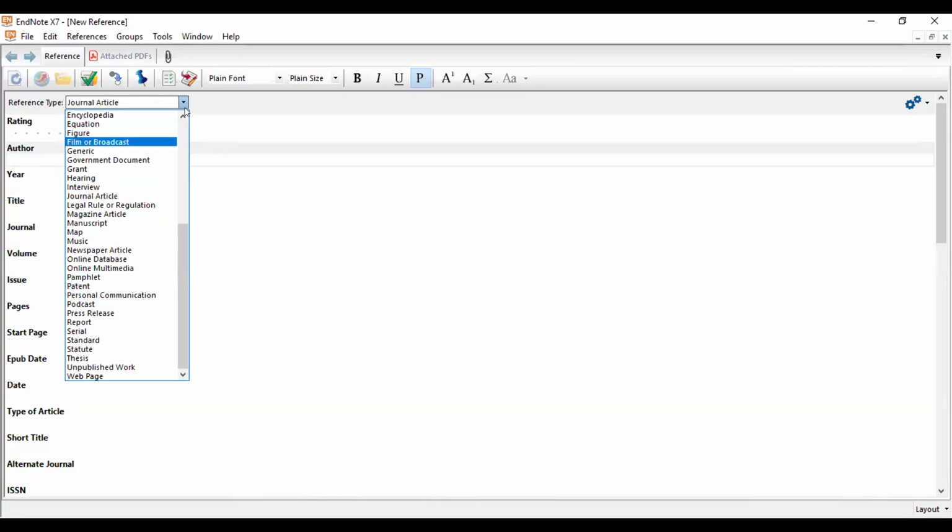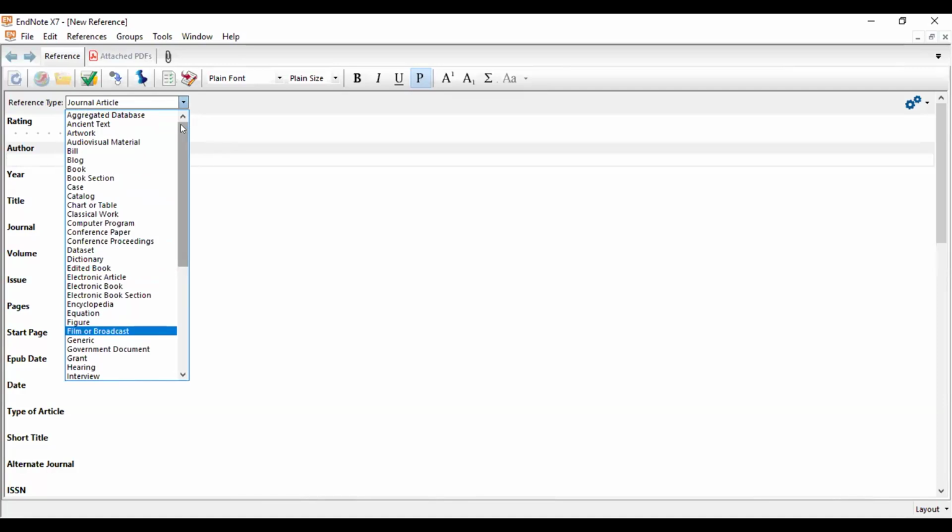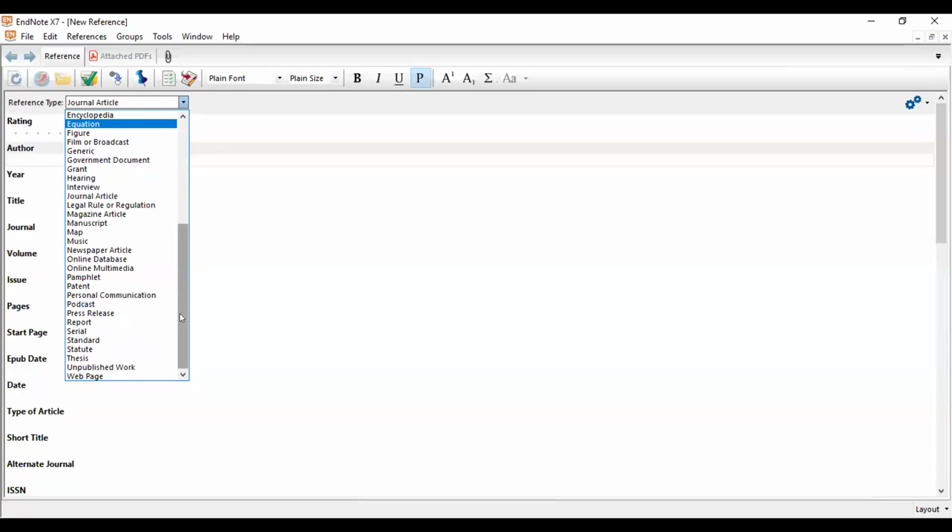So whatever the type of article, you select your article. If it is a book, you select book. If it is a journal article, you select a journal article. If it is a government document, you select government document. If it is an online document or online database, you select it.